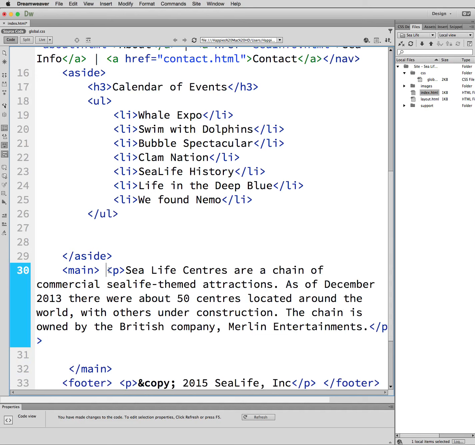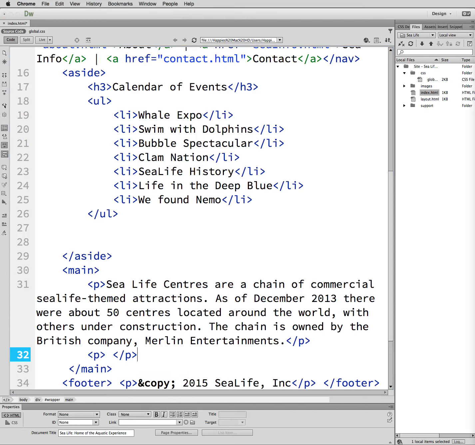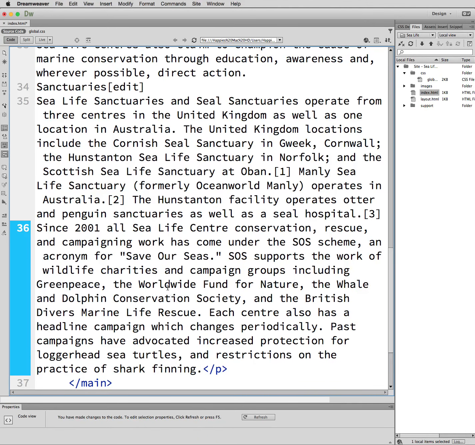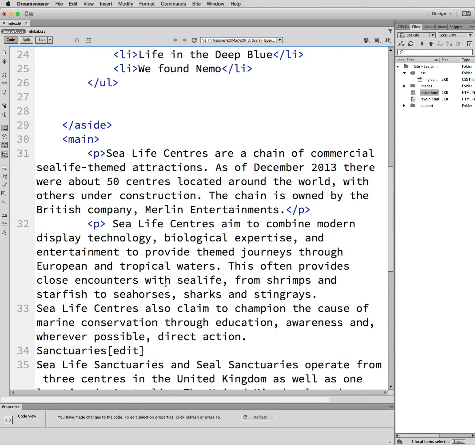So I have a paragraph in here, tab in there. I'm going to do another P. And then I'm going to grab some more information, like attractions. Save that. That in here. I might write the word attractions.